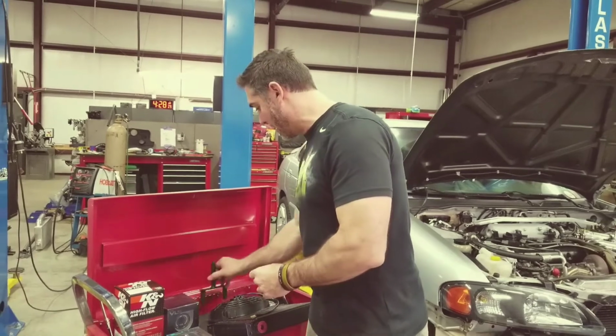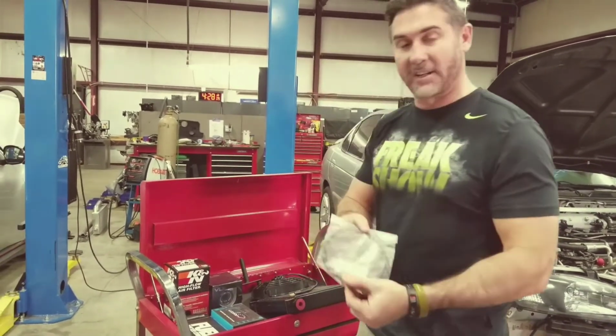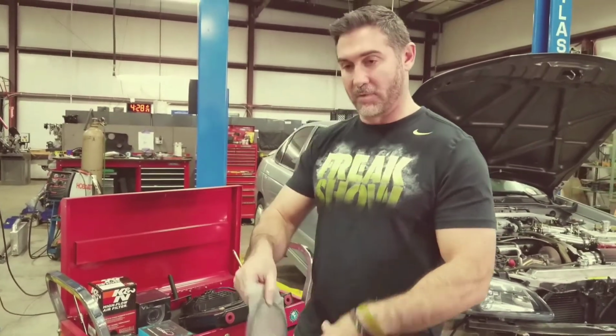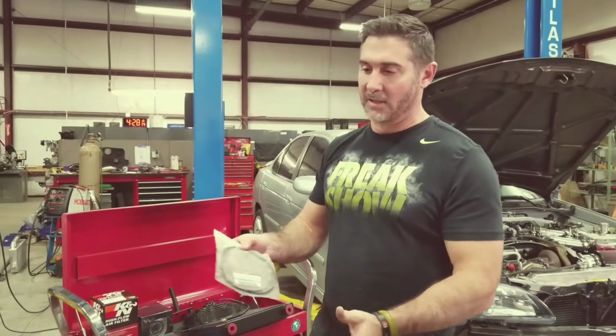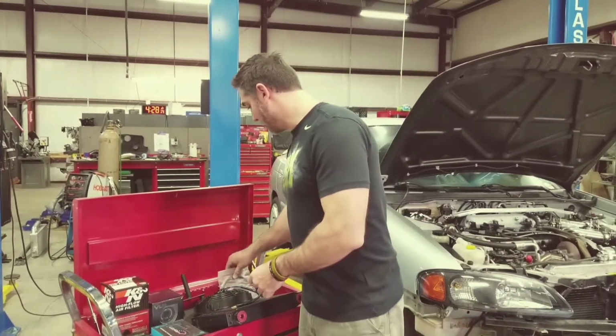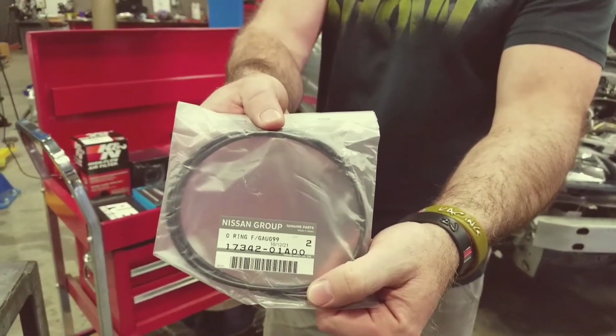One thing I recommend when you put in the fuel pump is actually getting a new O-ring for the tank, right? Because you open the tank up, they always expand, and you're left with an O-ring that's too big and crappy. So get one of those, and then of course there's the part number, obviously.